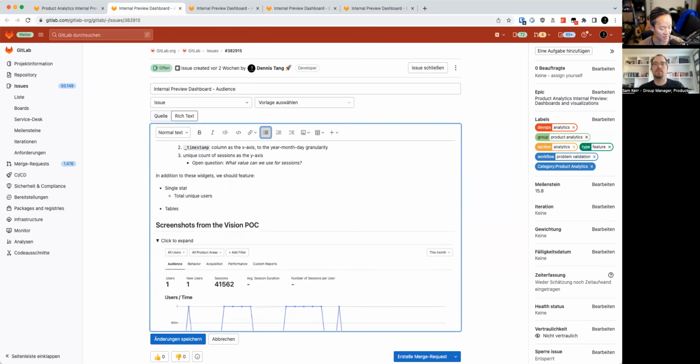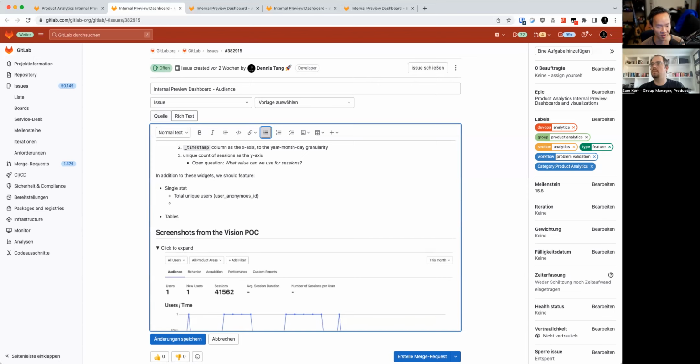And then leaving it to how users want to use the SDK. If they disable privacy mode, or they are quite literally associating users with their IDs, which we theoretically could if we instrumented GitLab.com, then you have a more accurate measure of that. And ultimately, that's however you define that single stat, whatever dimension you pin that on, right? So for now, we would pin that probably on user anonymous ID to start for the internal preview. But theoretically, a user can go in and say, I literally have their user ID, so I want the total unique count of all user IDs, which would give you your most accurate figure there.